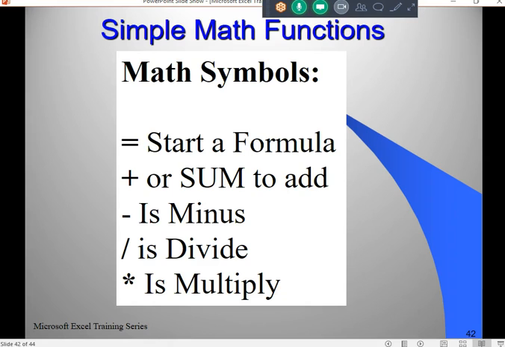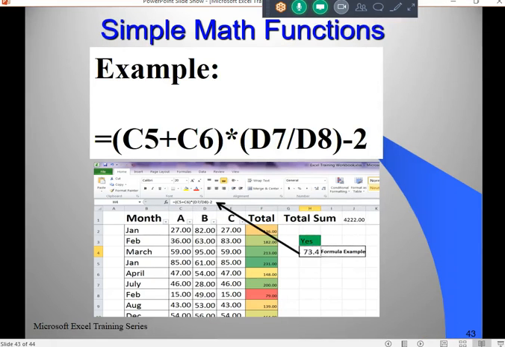So some simple formulas in this sample, and we'll go into the live Excel and look at it. Here I have equals as the very first symbol, so it jumps into formula mode. And my formula I have here is C5, so whatever is in C5 plus whatever is in C6 multiplied by whatever is sitting in D7 divided by D8, and then subtracting 2.